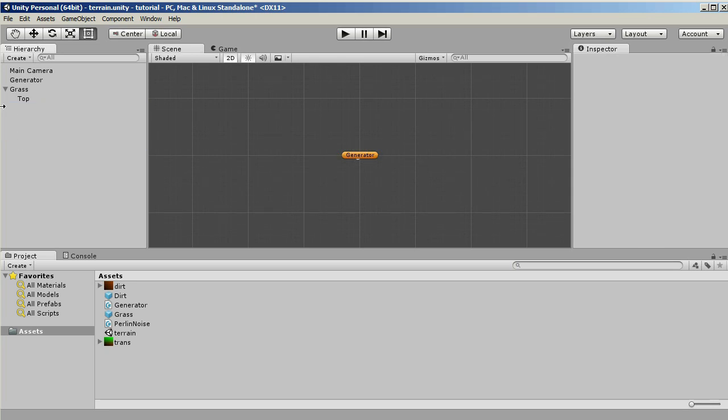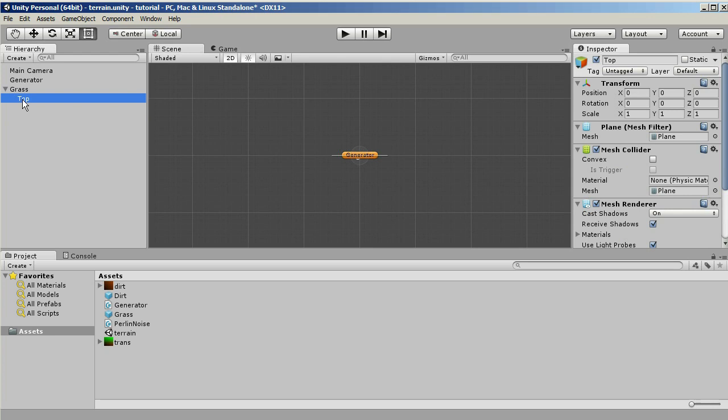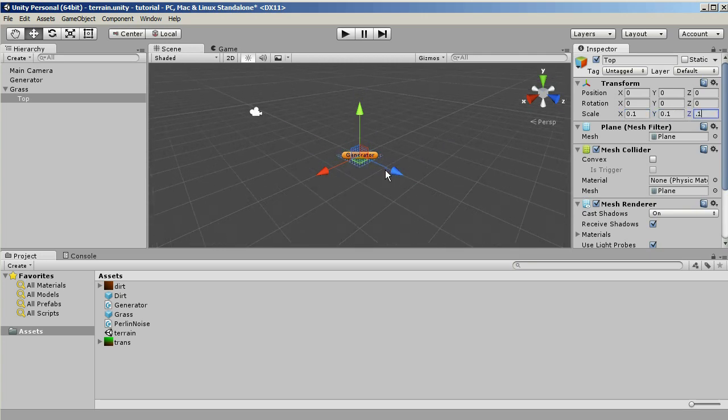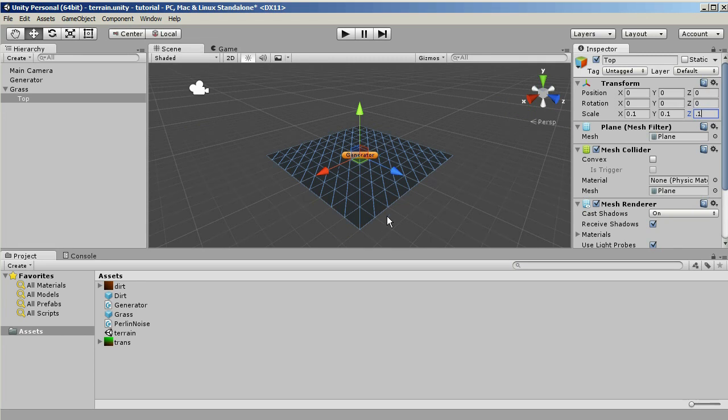Before I duplicate them, let me set up our top. Okay, let's just jump in there. I want it to be 3D, so I'm going to uncheck 2D, and there we go. Got a 3D plane there. Alright, so I'm going to scale it down to 0.1. Its dimensions are currently 1 in Unity units, but for whatever reason the default dimensions for the plane is 10 by 10, so I'm scaling it down to 0.1 to make it correspond to 1 unit in Unity dimensions.